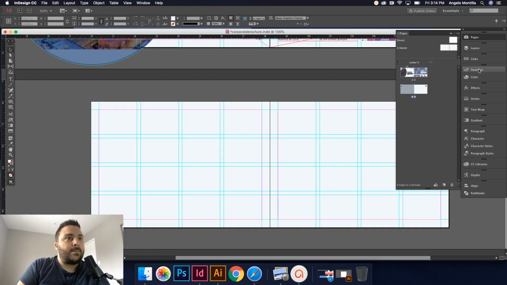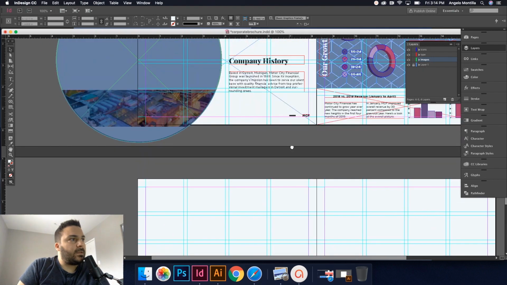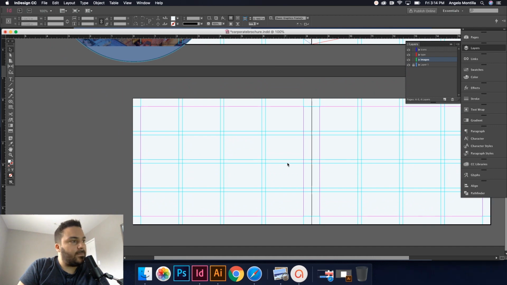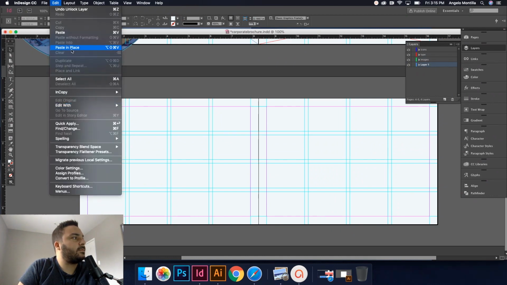Okay, so I do have layers again that I'm working off of. Layer 1, which I haven't renamed, is the background. Okay, so let's go ahead, and what I'm going to do here is create a background, and I did create a swatch for this. Just snap that. Make sure I'm working on that layer, edit, paste in place.